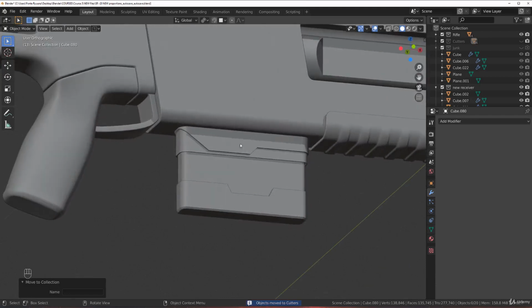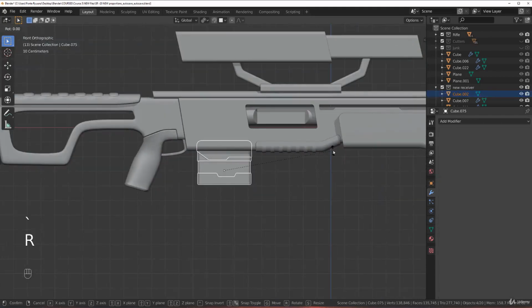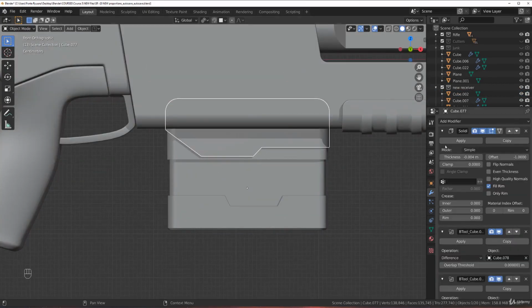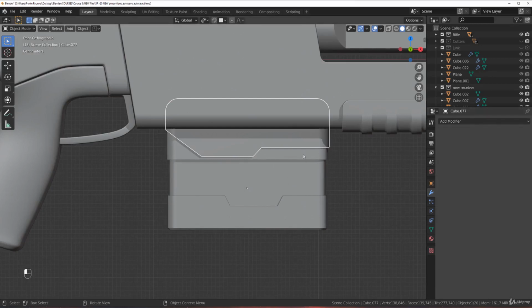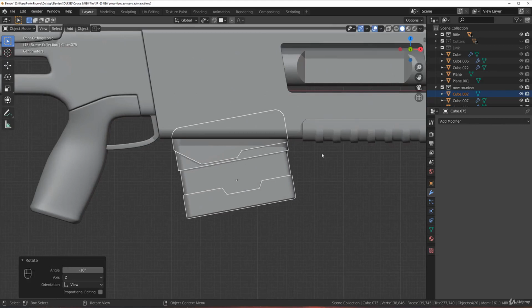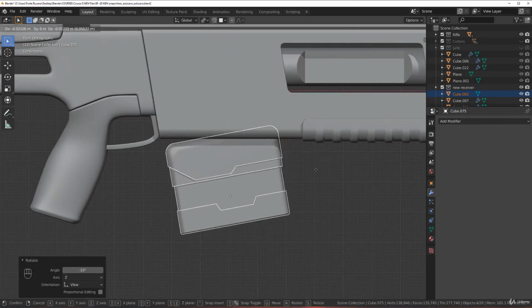And now we can hide all these cubes in the cutter collection, and we got something like this, which is pretty cool. So now we're gonna rotate this magazine, right? Because it's gonna be rotated still. Hold R. Something wasn't selected. Oh wait, this one doesn't have the boolean applied. We need to apply the booleans. So let's apply all the booleans. It's fine. So let's now select all these, right? And R and rotate it like that. And this piece is gonna be fitting in here perfectly.